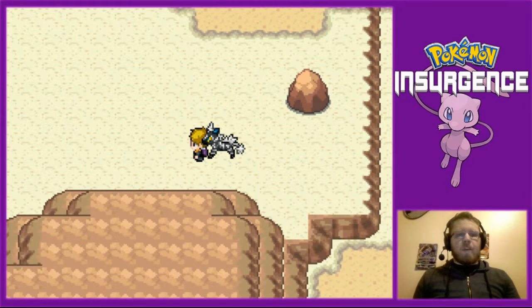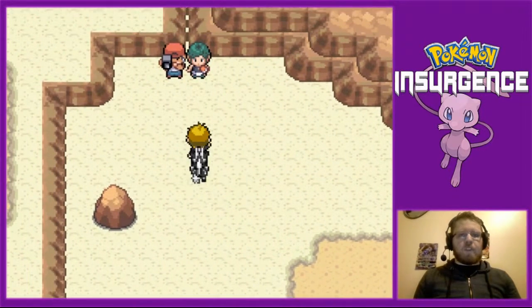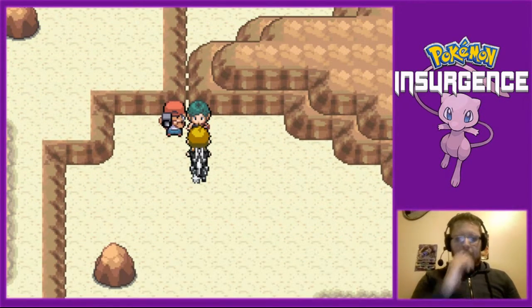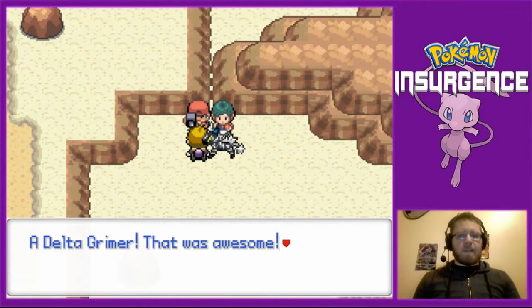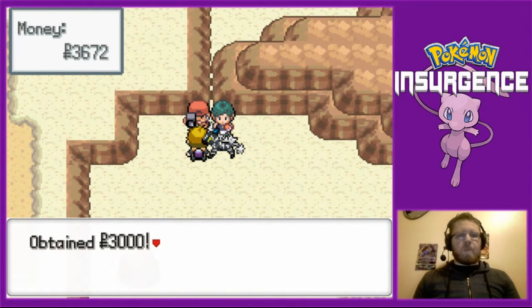Leon, we got that on tape. Come on over here. Oh, talk to the cameraman. A Delta Grimer, that was awesome. You were fantastic, Leon. We got the whole thing recorded. Let's head back now. Here's your payment. You get some money for it as well.